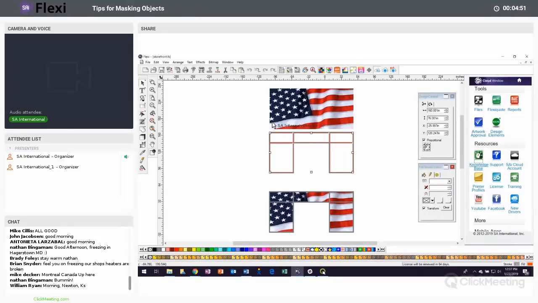So then at that point, if you wanted to get ready to mask this for your customer, especially if you're doing an artwork approval tool, where you're going to export this out as a JPEG or PDF for everybody to look at, here's one thing I would recommend. Take your image here, especially if you're doing it on perf film. Go ahead and use your transparency option, your opacity here.